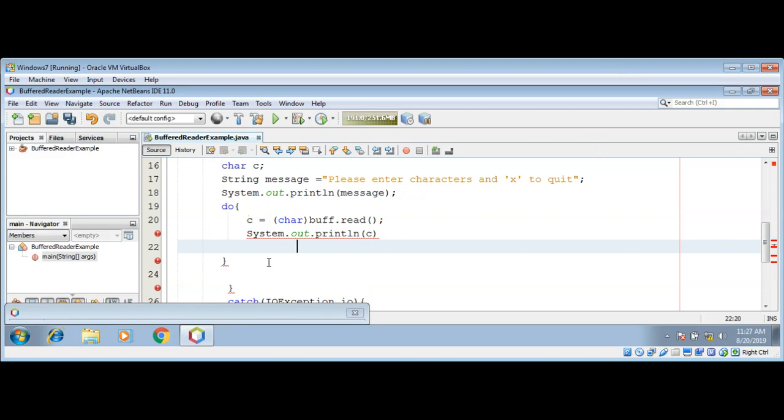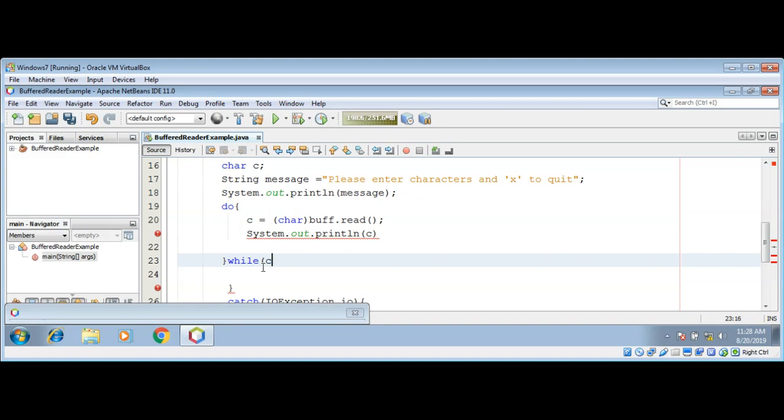And then over here we need to check while our input character c is not equals to character X, then we will keep on looping and read a character from the console.